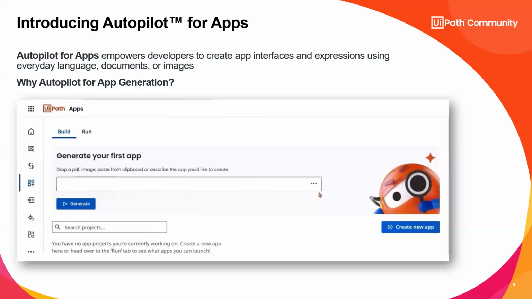We are not only limited to this feature. We are also working on another feature where you can write in natural language. For example, let's say you want to create an app for onboarding of students. You just have to simply ask it to create a UiPath app for onboarding a student. With this feature, it will automatically generate a form and data structure for you, and later, based on your requirements, you can update and use it as well. So this is the main part of this.